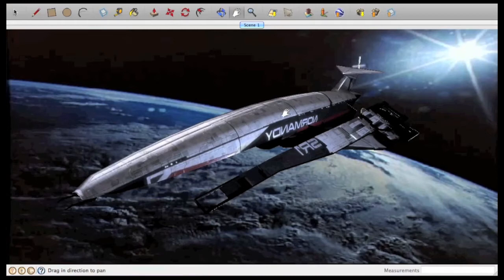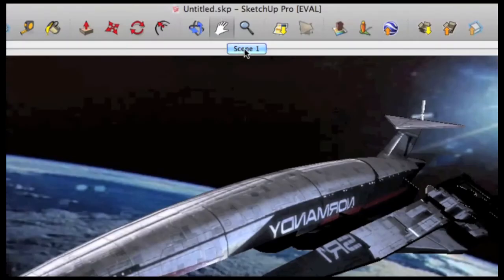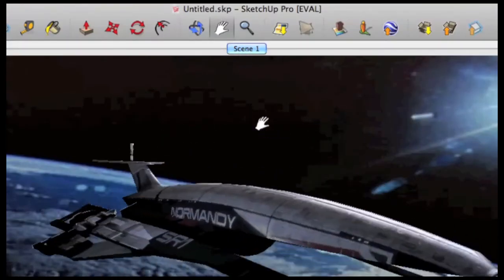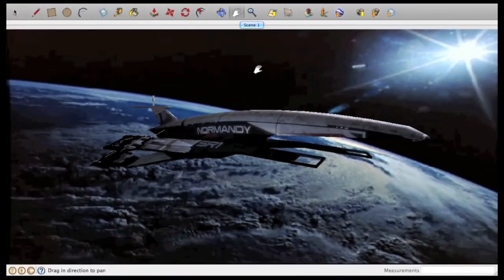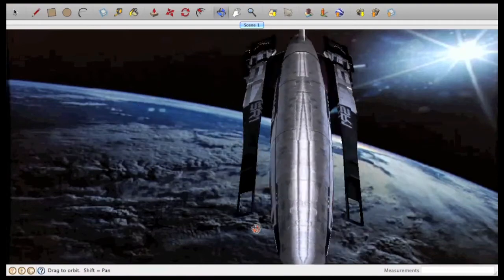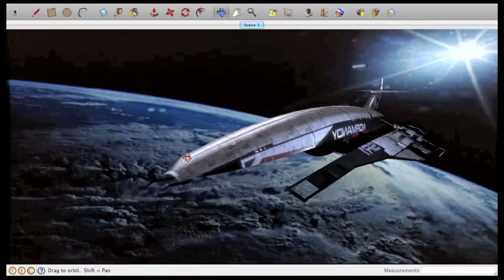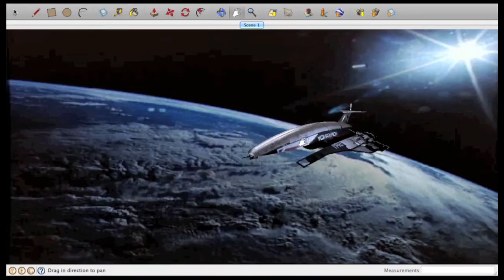Now, why do we need to know how to move these objects? Well, we need to make scenes. As you can see here, we have a scene right there. Every time I click a scene, the object will rotate to that camera position. What I'm going to do is I'm going to have the ship do a flyby. So I'm going to press O to bring up the orbit tool. I'm going to bring the ship over here. And I'm going to zoom out on it.